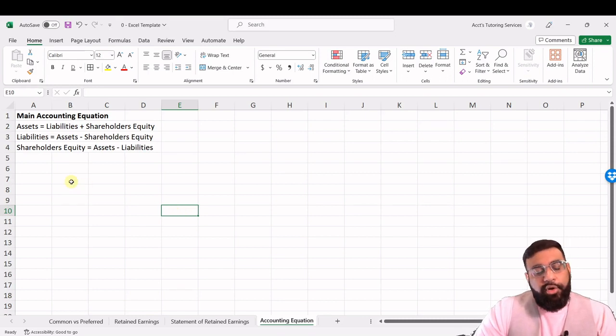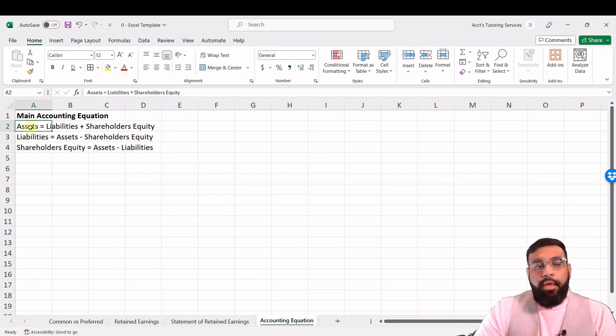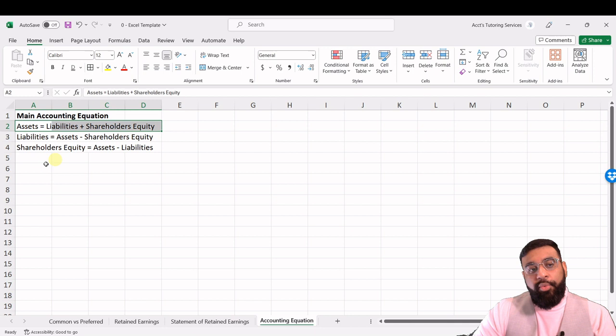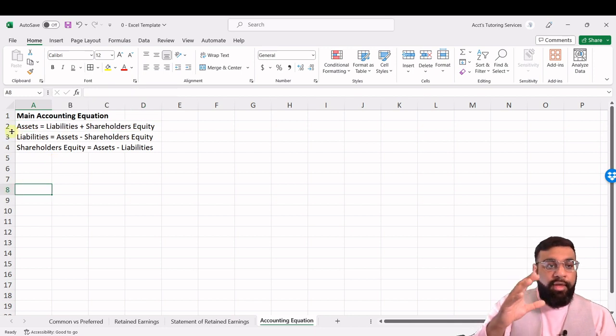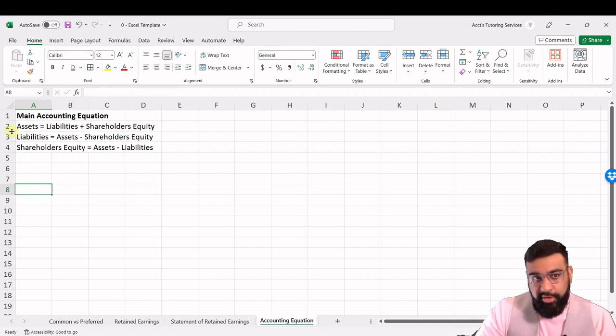In this video, we're going to talk about the main accounting equation. The main accounting equation is assets equals liabilities plus shareholders' equity. This equation is very important because it must always remain in balance, and I kid you not, an entire 4-year accounting program, essentially accounting worldwide, is literally based off this small little formula. All we're doing is diving into each account in more detail.